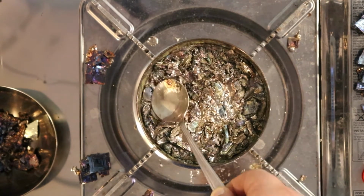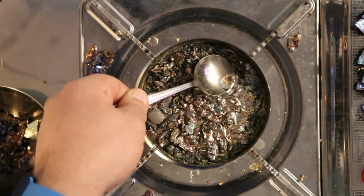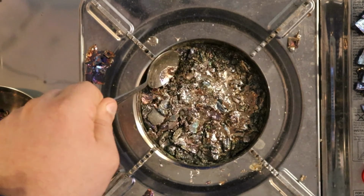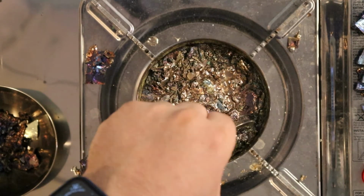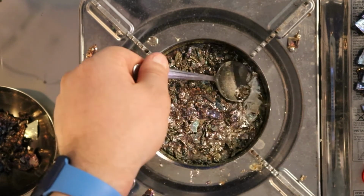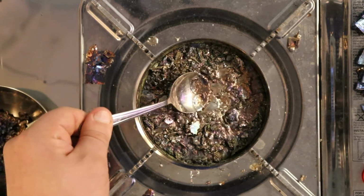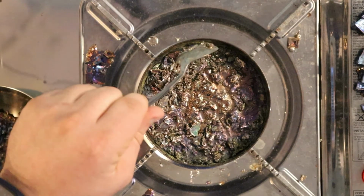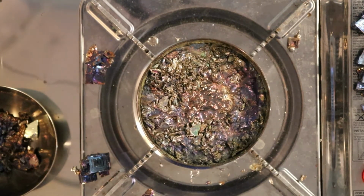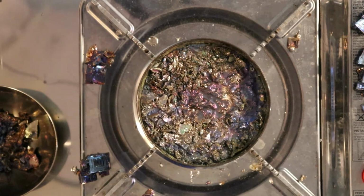All right, so I'm going to try to gently stir to introduce this stuff into the melt, and hope that the heavier metal will sink down and the lighter oxide will stay on top. But the light oxide that stays on top is still pretty heavy, and so, as I said, this might be counterproductive. We'll see.